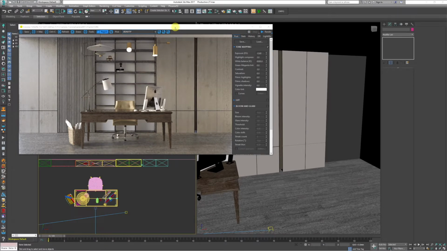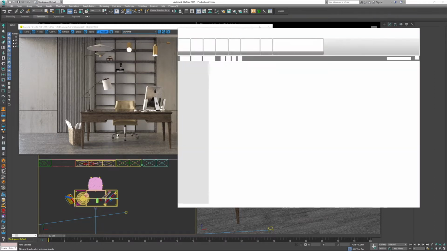Okay, next we are going to bring in some more decoration and stuff to bring more light to this scene, and then we will create the hidden lighting. So let's go.